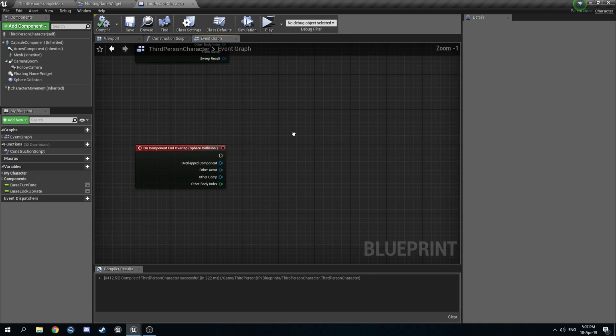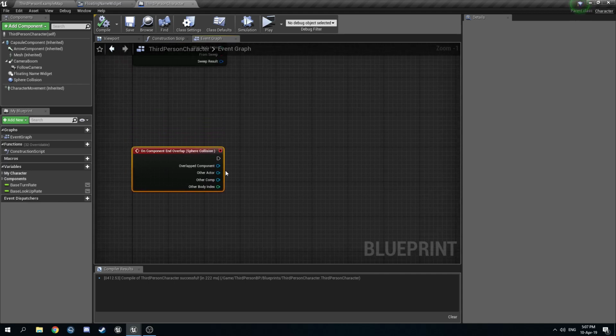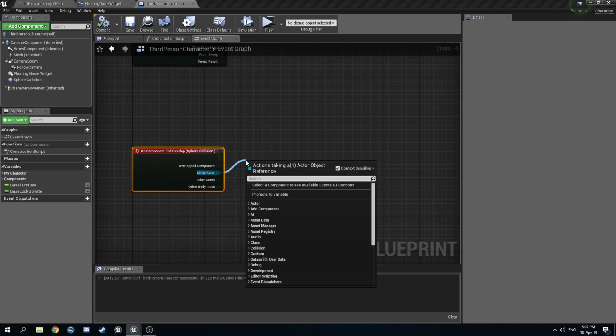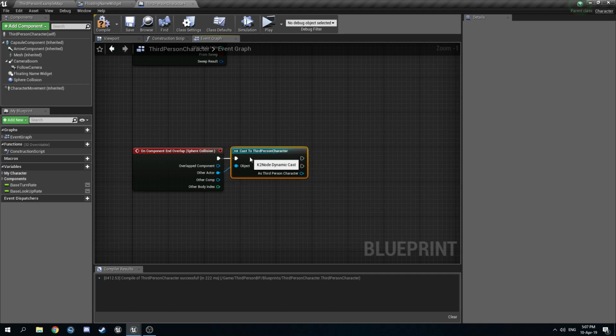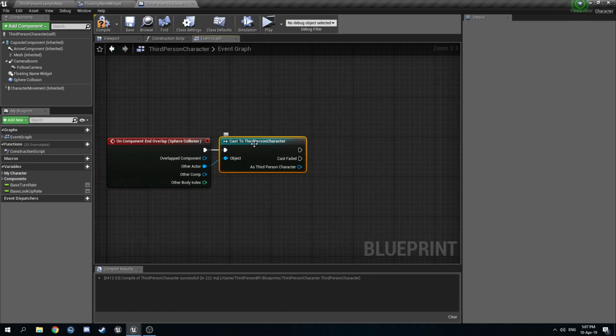Okay, so let's do this. Let's make it so that when we leave our sphere collision, the name is going to disappear first. So let's do that. Let's drag from other actor and say cast to third person character. And what this does is when an actor leaves our sphere collision, we're going to try to cast it to third person character.